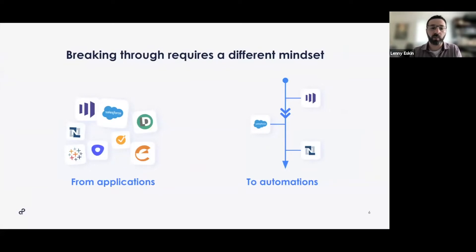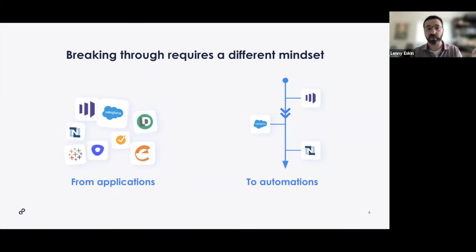You can't just throw people at this problem, especially now — most of you probably aren't stacked with five to ten marketing ops folks on your teams. We have two here at Trey and they pretty much do everything and help us scale our business. We think about this as breaking through with a different mindset: thinking about your application stack and your end-to-end process, not adding necessarily new point solutions, but finding ways to connect these stack applications so you can better run the process, take control of your tech stack, and use automation to optimize operations for your business.